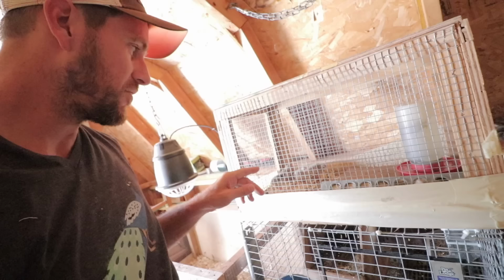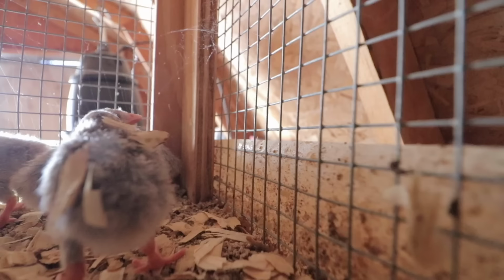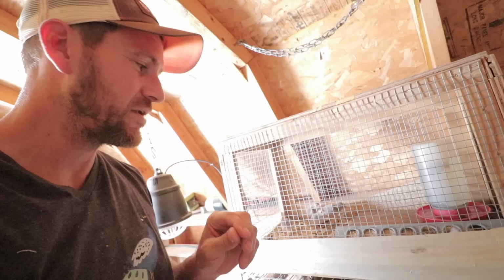All right, we've got the four guineas moved into the brooder. There's two more eggs left. Not sure if anything's gonna happen with those. They were looking good prior to hatching. Not sure if they're gonna make it or not. The big plus is it's 90 plus degrees outside right now, so during the day they don't need any heat. It's very warm in here. I'll probably just have to put the heat plate. I use a Brinsea heat plate at night that I'll put in here tonight.